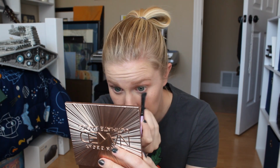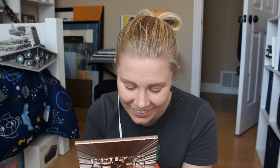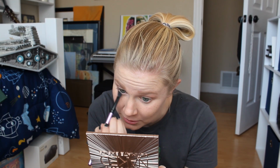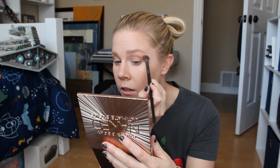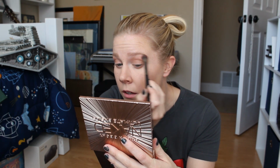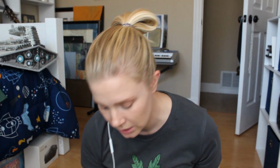Using a fluffy angled brush, I'm adding the same shadow color on the outer third of my lower lash line. This will help give my eye some definition, but still keep it nice and wide open and youthful. I'm talking to my friend on the phone, so lots of laughs, which is really nice during this time. Now I'm taking a big fluffy brush and a shadow color that matches my skin tone and blending all those edges out and making sure that there's no harsh lines and it looks as natural as possible.